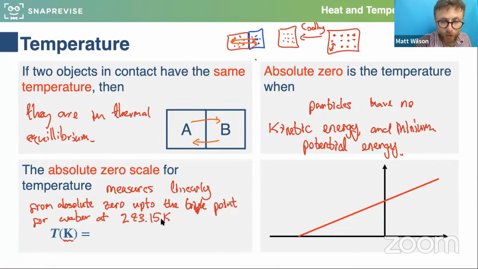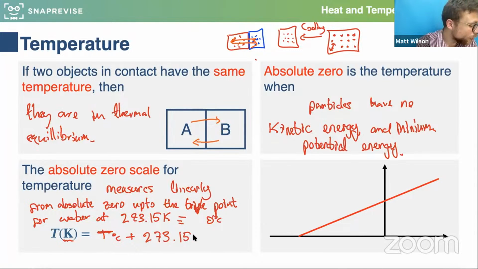273.15 kelvins. Okay, so all you need to take away from this sentence is the point that 0 degrees centigrade is 273.15 kelvins. Those are the same number. Okay. So in general, if you want to find out the number of kelvins that your temperature is, you find your temperature in degrees centigrade, and then you simply add on 273.15 to the number. Okay, good.